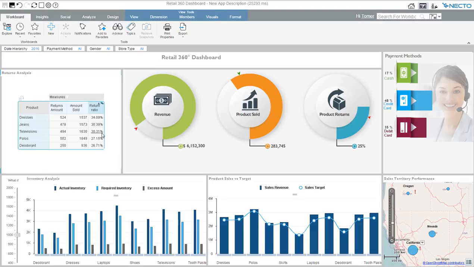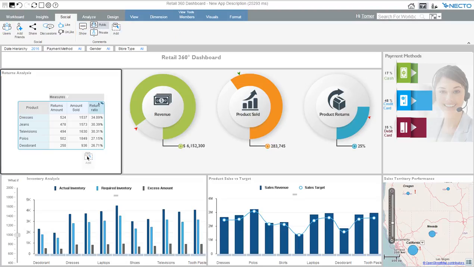So I will add a comment so other users would be able to know what happened here. I will simply grab the comment button and place it on top of the data element I would like to describe. This way I can share my knowledge with my colleagues.